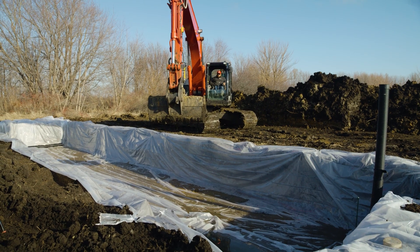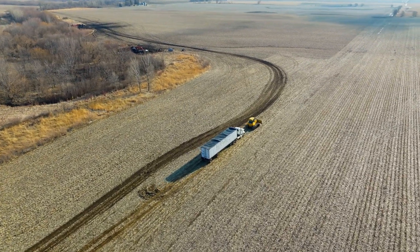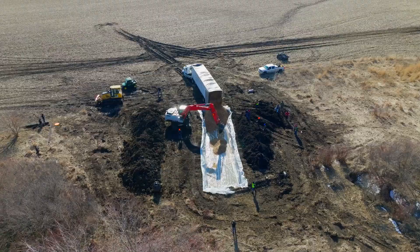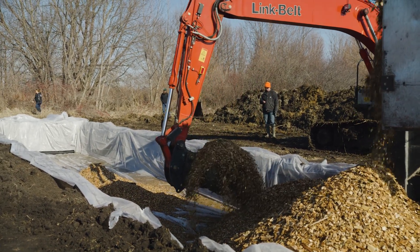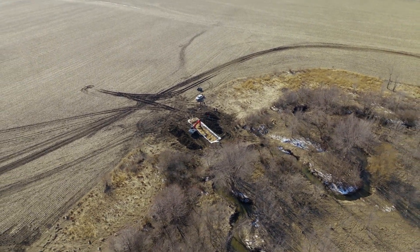We've got a very interesting kind of engineered system here, especially in central Iowa where the drainage is historically poor and we have subsurface tile drainage. Bioreactors and saturated buffers use a natural process to remove that nitrate from the water before it exits into the stream. Can we improve water quality and try to encourage more active forest management, not only for the benefit of the landowner, but for the benefit of society at large.